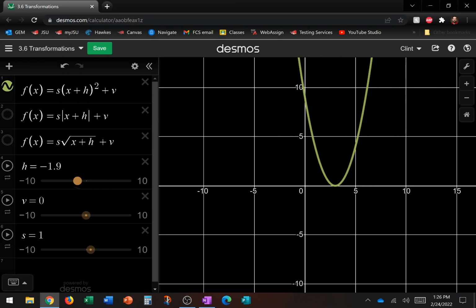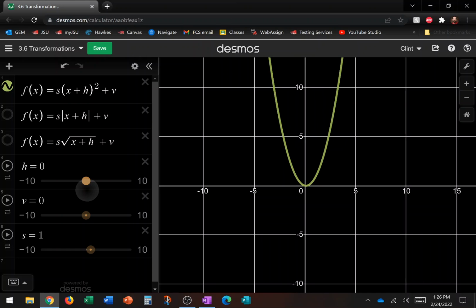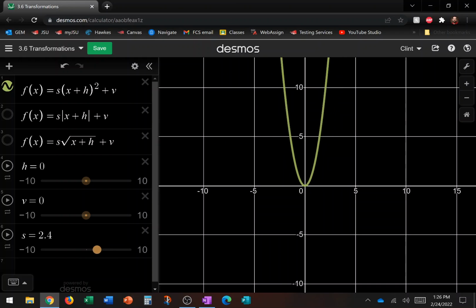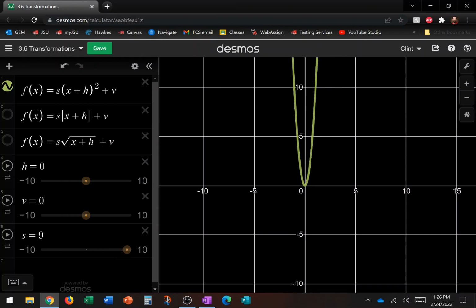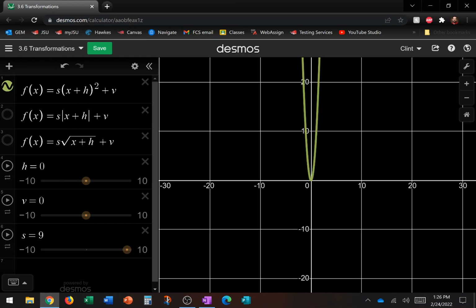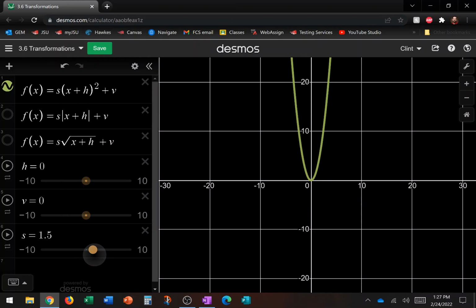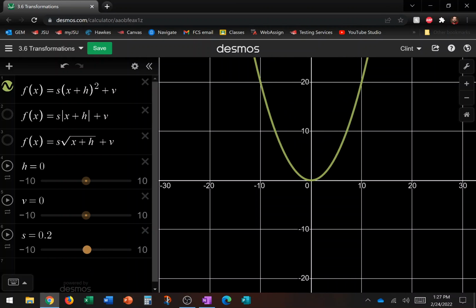And then the last one, where we stretch or shrink, maybe this will give you a better picture of what goes on here. If we multiply by something bigger than 1, it stretches our graph. I like thinking about this kind of like pulling on a rubber band. You know how it gets skinnier? If we go to some number smaller than 1, it starts making our graph wider.